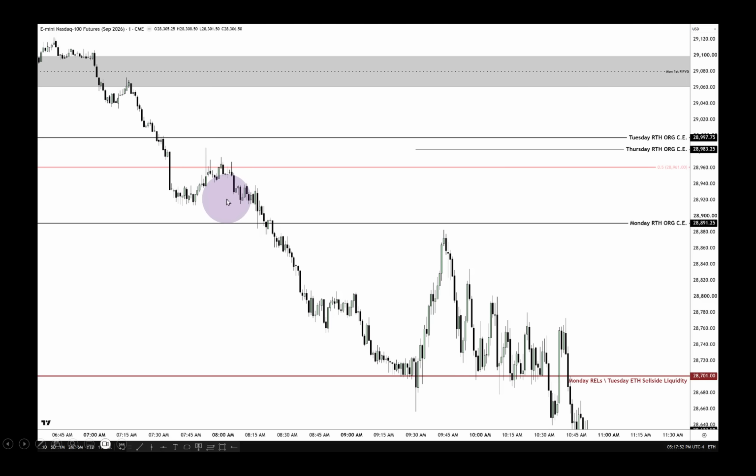Now, here is where I'm teaching the chain of custody for price. Okay. When you're anticipating price going to a very specific price level, Monday's relative equal lows, which is Tuesday's electronic trading hours sell side liquidity. In other words, what I just showed in the previous slide where it was too smooth, I said markets do not bottom like that. The markets want to come back to that. So here we are on Thursday. And right up here, what's the first thing we see? We're at a consequent encroachment level on a daily wick. So something can happen around that because it's a key level from the daily chart.